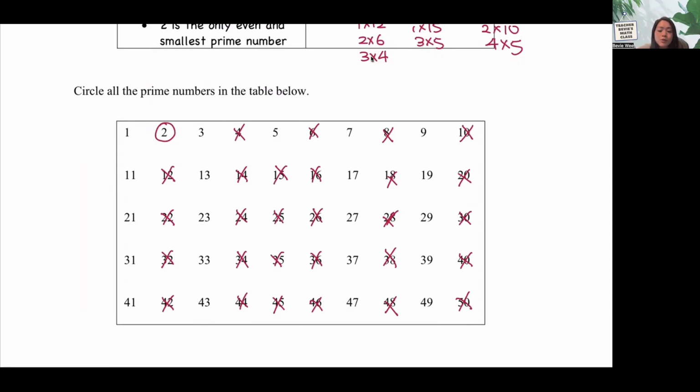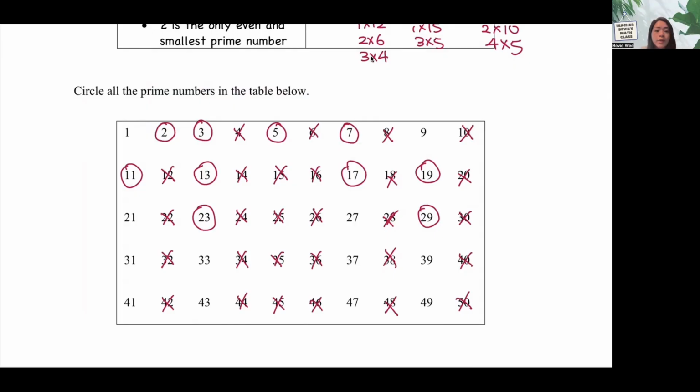Okay, so looking at the first row, we have 2, 3, 5, 7 as our prime numbers. 9, it's not a prime because 1 and 9, 3 and 3, they are all the factors of 9. 11, it's prime. 13, it's prime. 17, 19, they are all prime numbers as well. 21, it's divisible by 3 and 7. 23, it's a prime number. 27, we have 1 and 27, 3 and 9. So that's definitely composite. 29, yes, it's a prime number again.